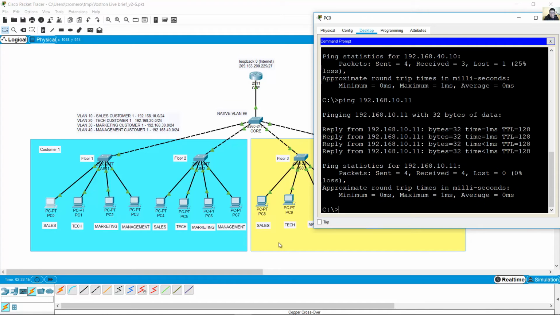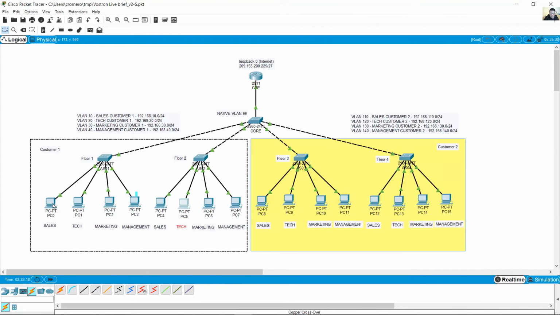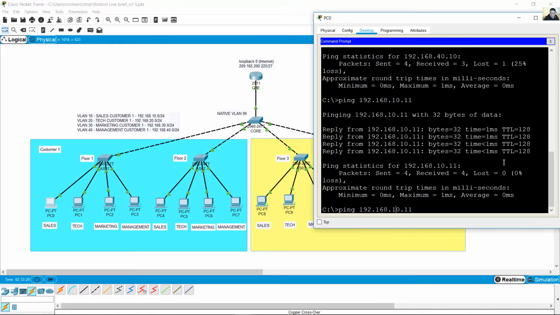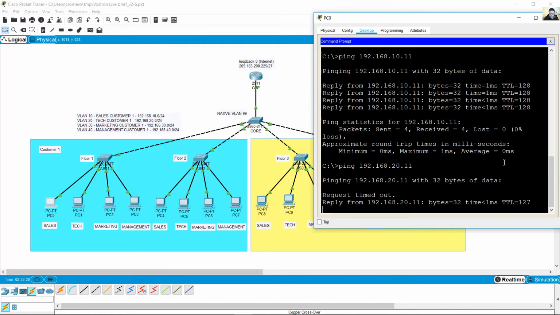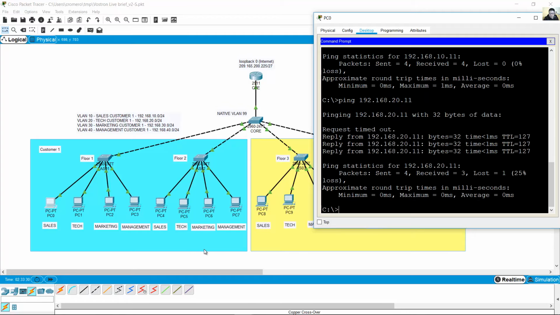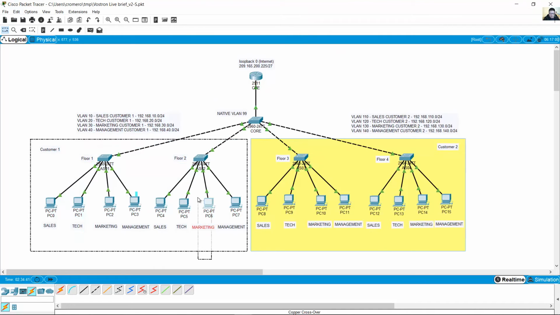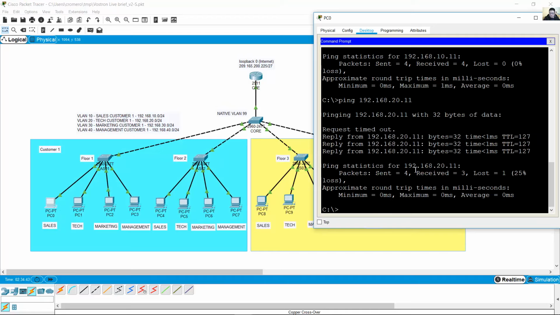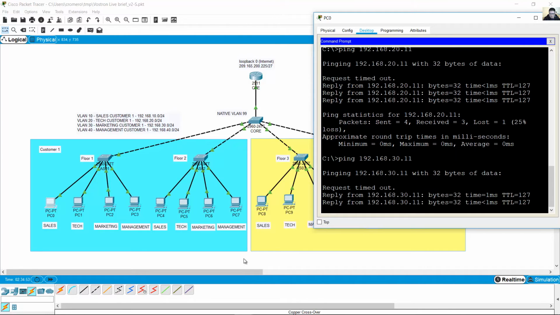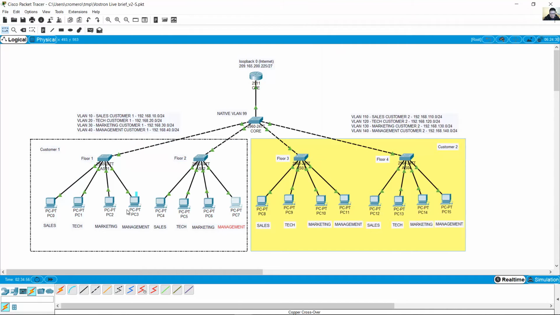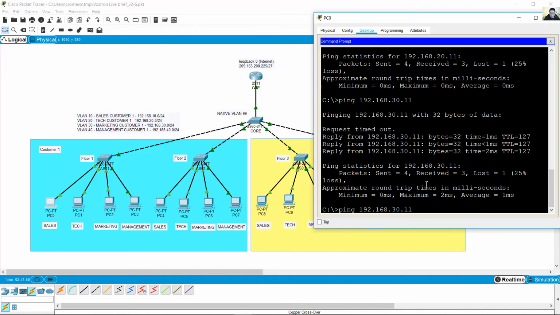Success. PC5 should be 20.11. PC6 should be 30.11. PC7 should be 40.11.